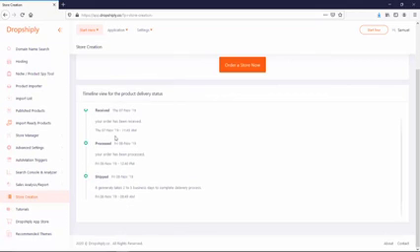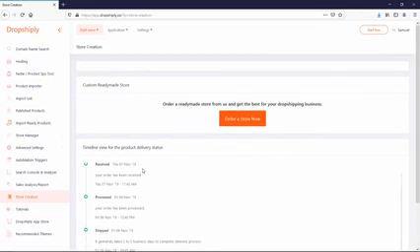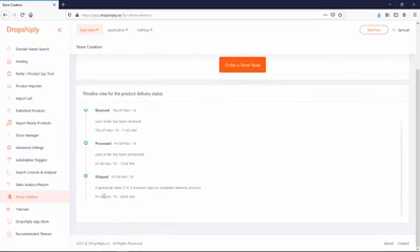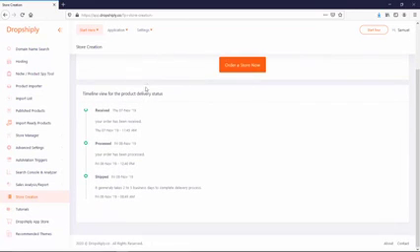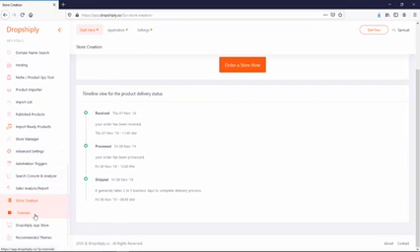So right here, this is where we will communicate with you. You will log into Dropshiply. If you buy the package, like the store creation service, the ready-made store, we are going to communicate everything with you right here. You will see updates in the timeline view right here. Tutorials, this is where all the tutorials will be. And then the Dropshiply App Store.